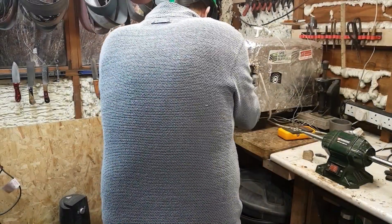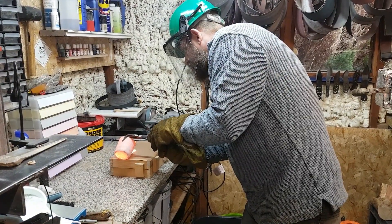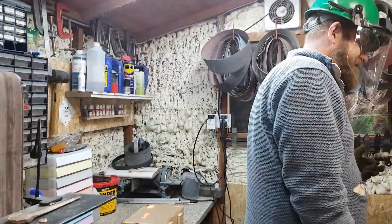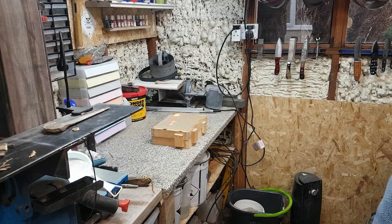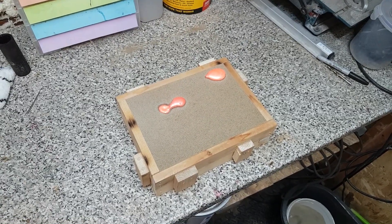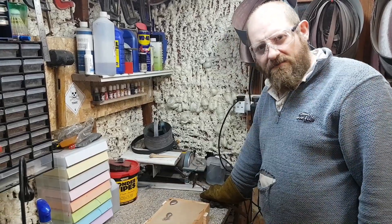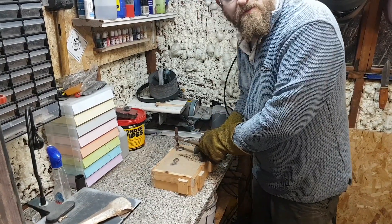There we go. As it worked? Nobody knows — I think so. Yeah, I don't know if it's going all the way hopefully. I hope so there you go guys — third attempt this is. Just let that cool for a bit now and then we'll demold it and have a look. Well guys, this is the third attempt at the Bronze Age Dirk. That was attempt number two and to be honest with you I'm well chuffed with that. I think we can definitely do something with that. This is the third one — let's have a look shall we. I'm digging for gold. Now do you think it's joined? Let's have a feel. Oh there's a join there, there's a join, it's definitely joined.